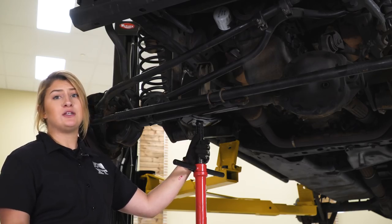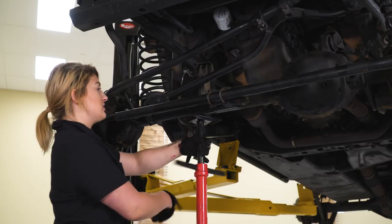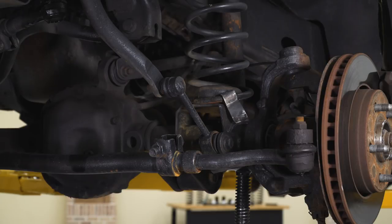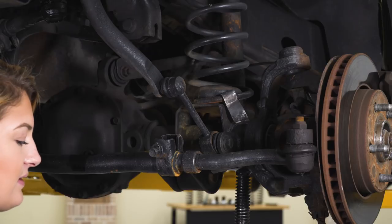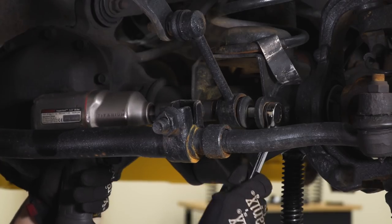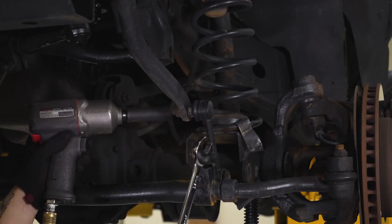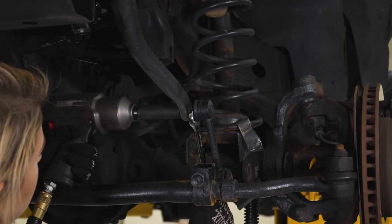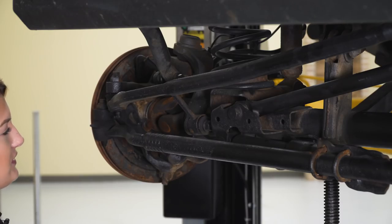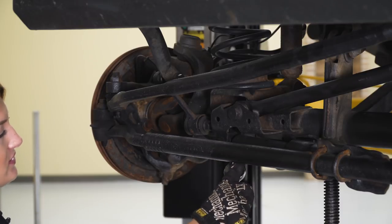One of our first steps is to support our axle. If you are up in the air with a lift, you're gonna want some pole jacks; if you're down on the ground, grab some jack stands. Support the axle on both sides so we can lower it down. First we can start with our sway bar end links — you're gonna need an 18-millimeter socket as well as an 18-millimeter wrench. Fully remove the sway bar end link using an 18-millimeter deep socket and a 19-millimeter wrench to hold the stud still. On the other side, use an 18-millimeter swivel for the bottom bolt because the track bar bracket and steering stabilizer bracket are in the way.